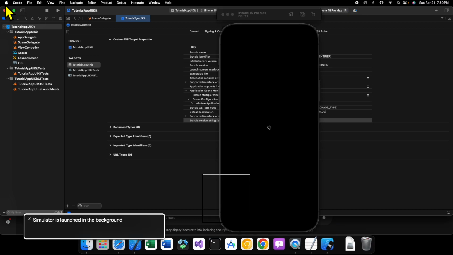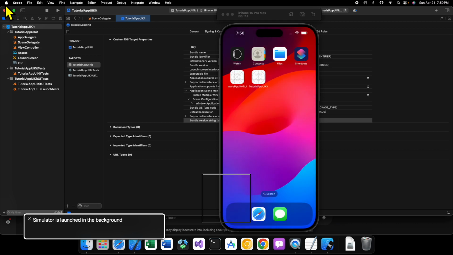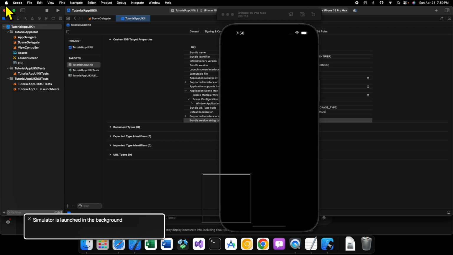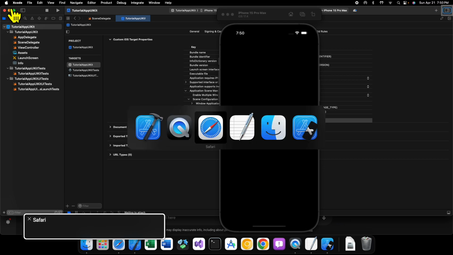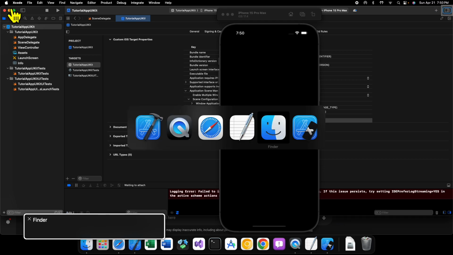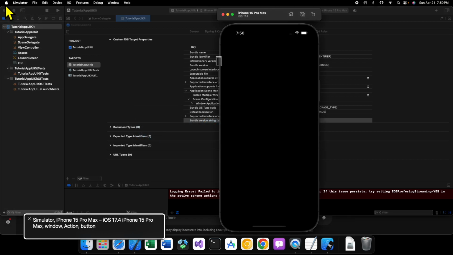Build succeeded. Okay, let the simulator run here. It's loading. And there's our app. It's blank right now. Okay.